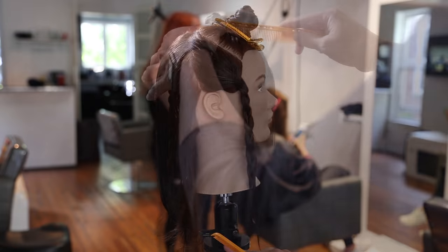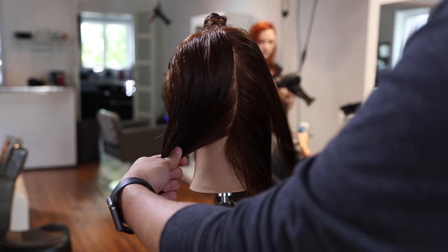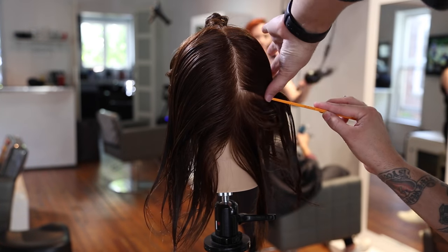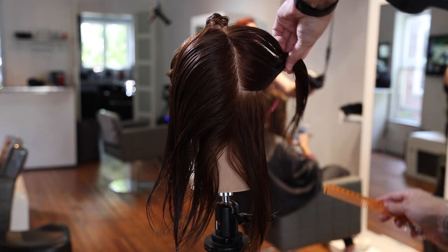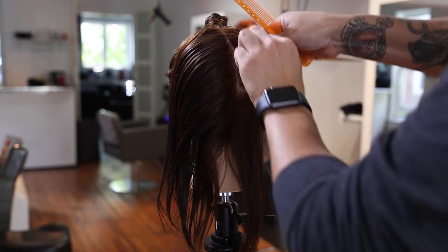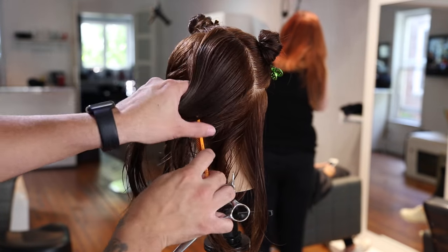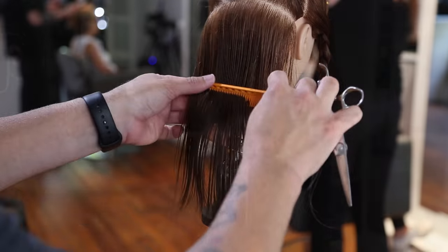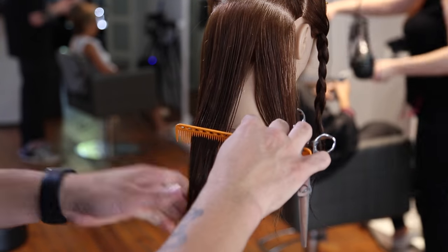I like to braid off the hair — it's a good way to section and a good presentation for your guest as well. You don't have to use as many clips, and it keeps the hair nice and separated, pulled away tight. So we did a couple braids and clipped it away. Then I go across the occipital bone — vertical straight back and then across to create my panel. Do the same on the opposite side, twist it up and clip it away, creating two sections on the back, then start working straight down in the back of the head.